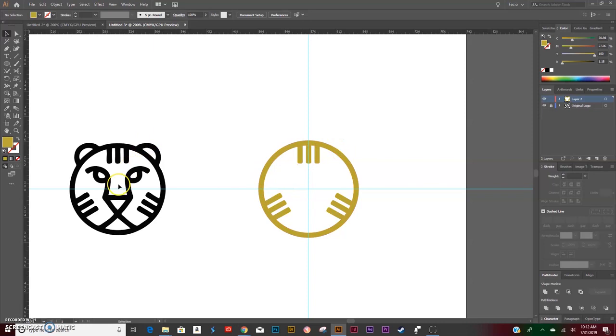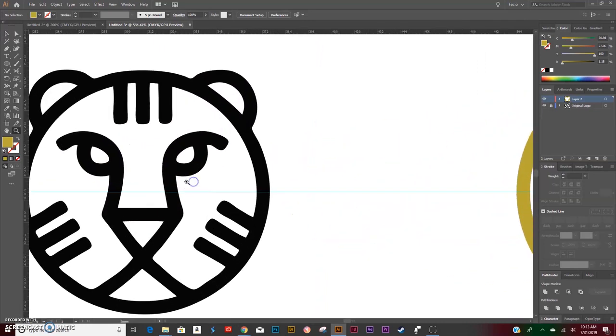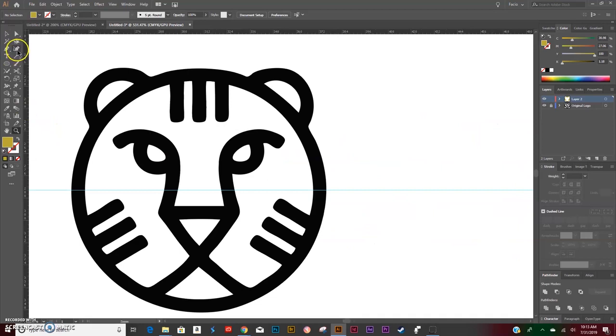Let's go ahead and take care of the inside of our face. For this, what we're going to be using is the curvature tool. Make sure your stroke is set to 7. We're going to start up here, and we're going to sort of follow this path in the middle. If you don't like what you do, just hit Ctrl Z. I will be fast forwarding through this.